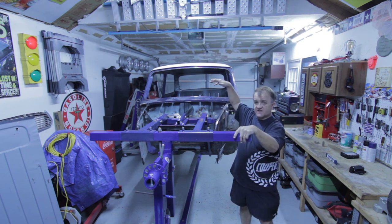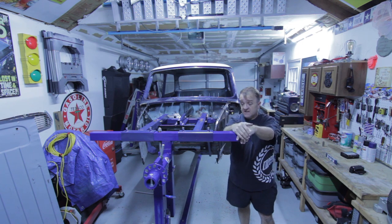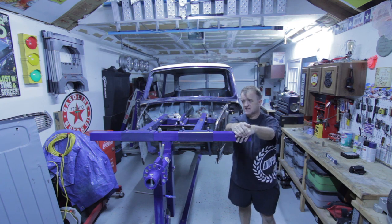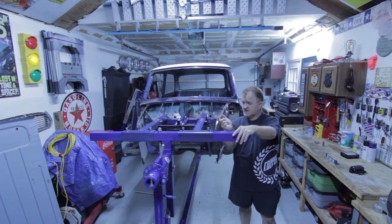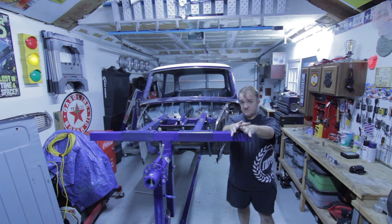The rotisserie is finalized. The bracing for the floor is finalized. I have to order the new floor pan — not the complete floor pan, but the left and right with the tunnel. Because I don't have it yet, I don't want to start cutting out. I'll start looking for all the welds and how it's all attached, find all the spot welds, and get ready. But I won't do it until I actually have the floor panel in hand. I may go on to the subframes and start cleaning those up.